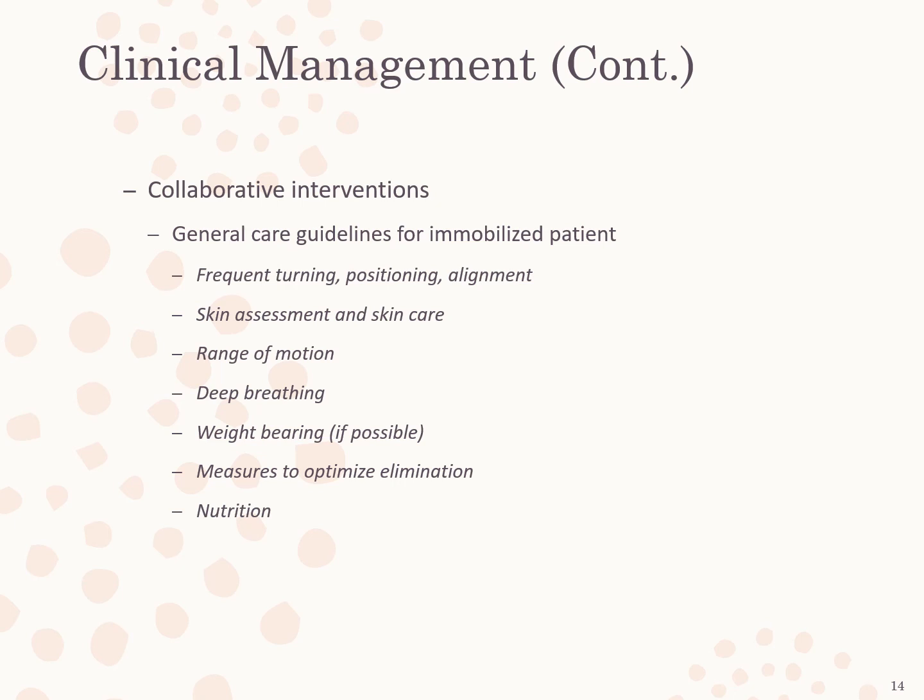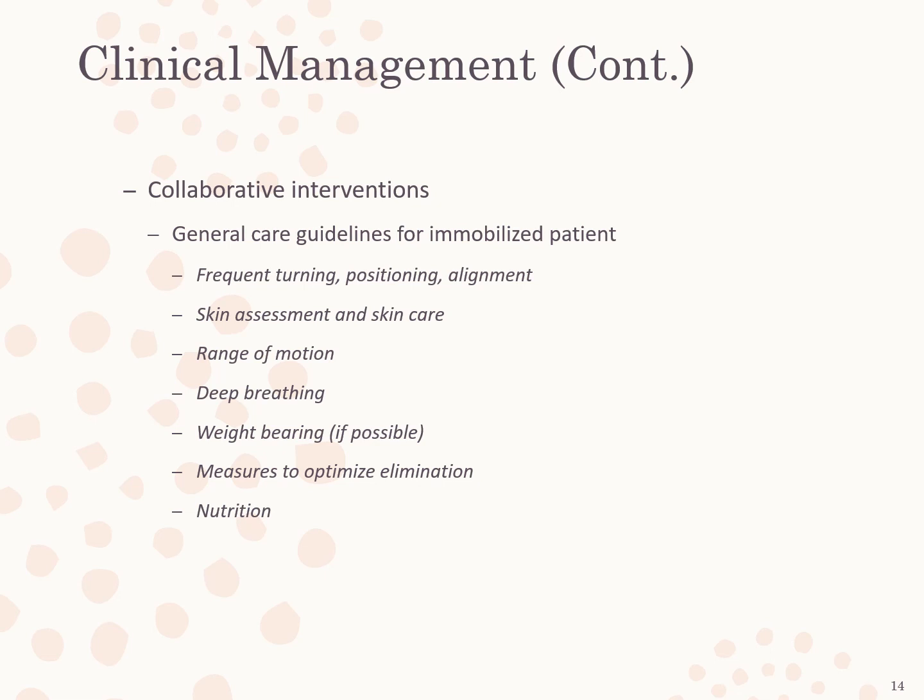Because immobilized patients are at risk for stasis pneumonia, coughing and deep breathing are part of a standard treatment plan. So patients with adequate cognition are encouraged to use the incentive spirometer every hour to maintain ventilatory capacity. For patients who are unable, there is a CLRT bed, which is continuous lateral rotation therapy, so it turns them from side to side.